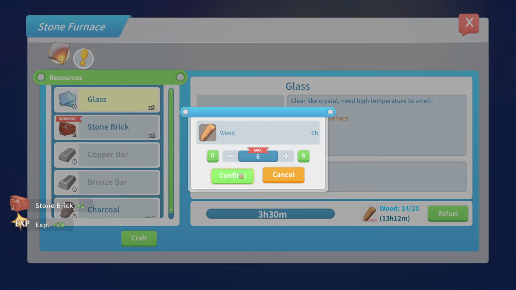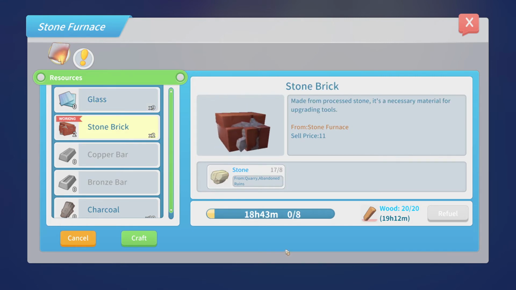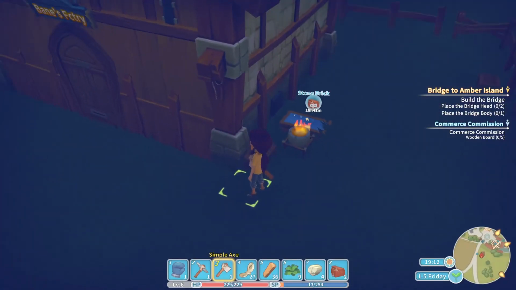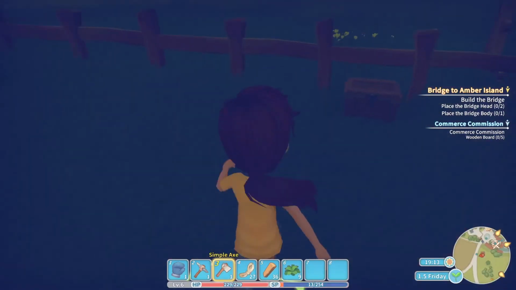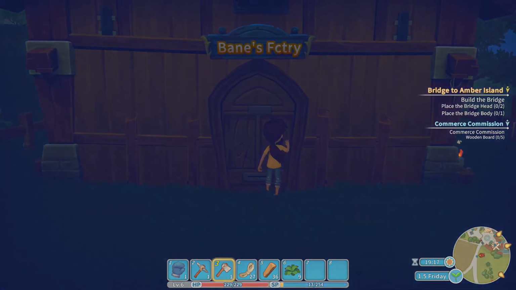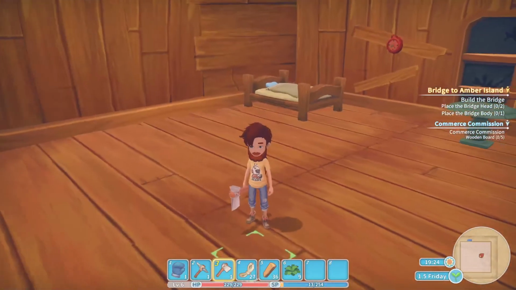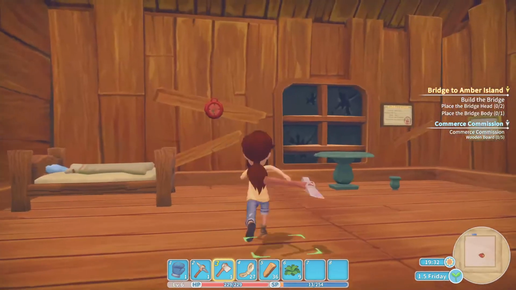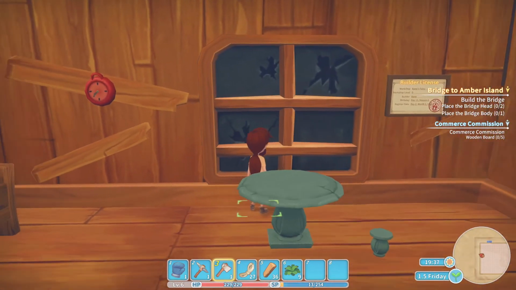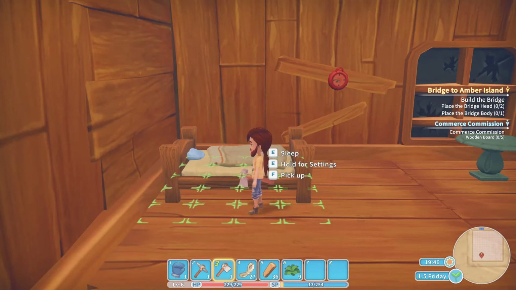Alright, we're gonna refuel. How much longer you got? Way too long. Probably. We don't want to make any charcoal, because charcoal is worthless for us right now. Stone bricks. But I do believe this is where I'm going to end this episode. I know it's short, but why are the windows broken? Why?